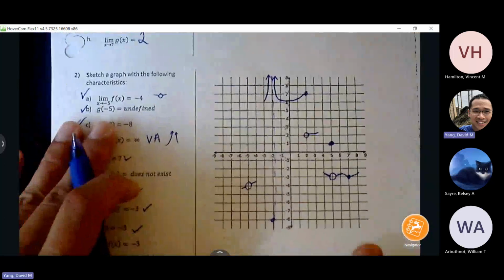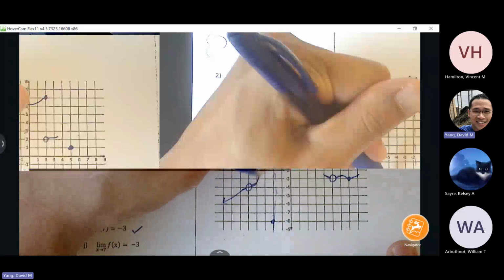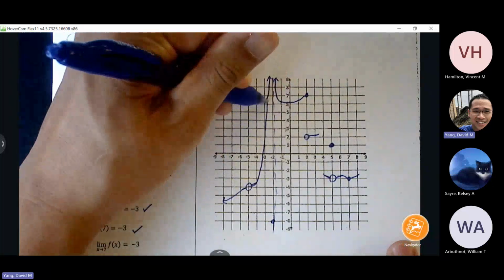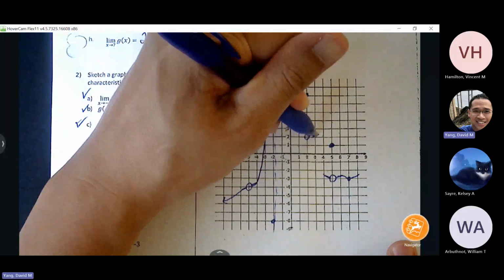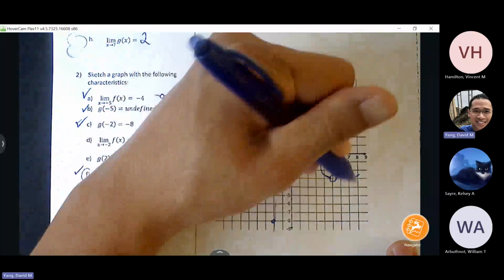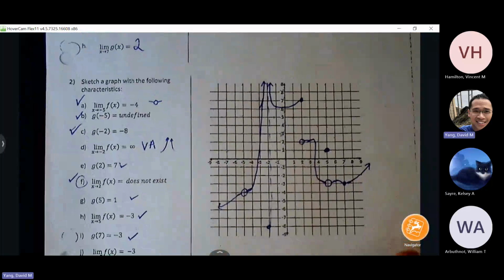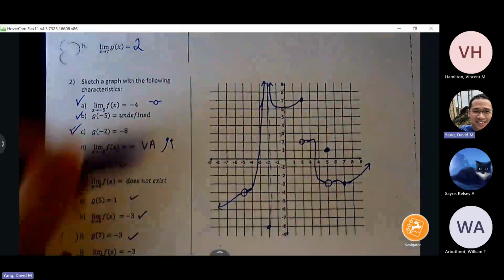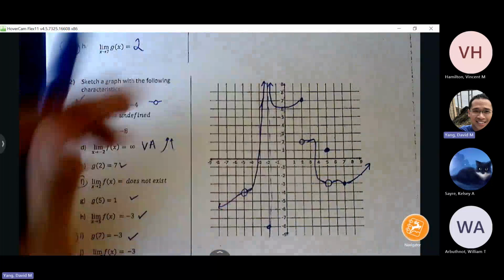Okay, so I'm just going to clean up my graph a little bit, see if I can make my graph connected. You don't have to, I just prefer to see what I can do here. Do you have to make some sense? You don't have to, no. It makes it a little bit cleaner, I think. As long as each of these conditions are fulfilled and you don't fail any vertical line test anywhere on the graph, you're good.